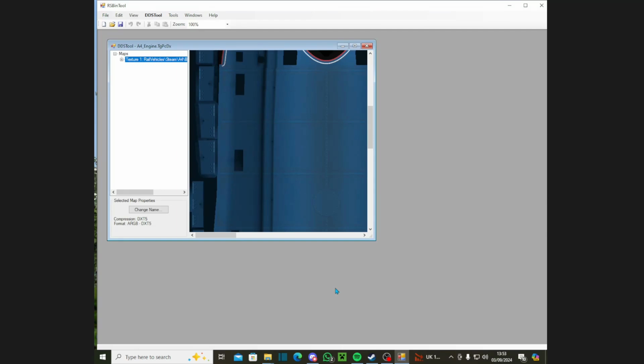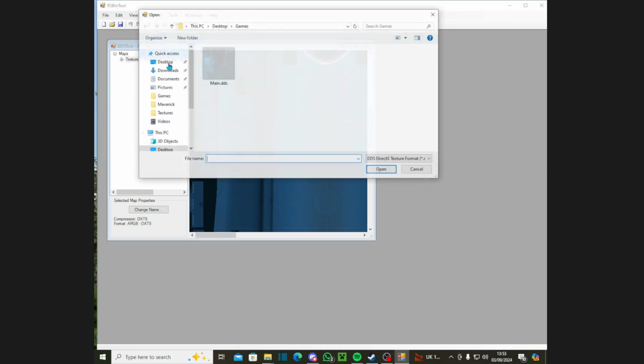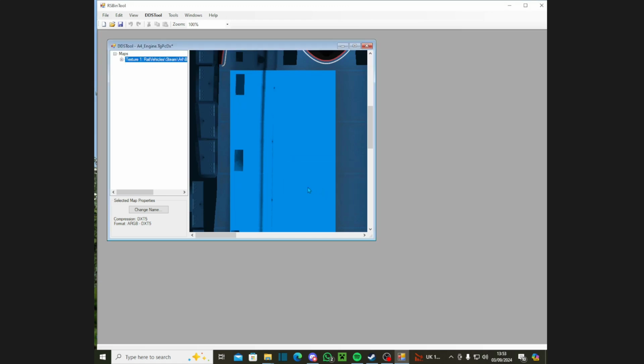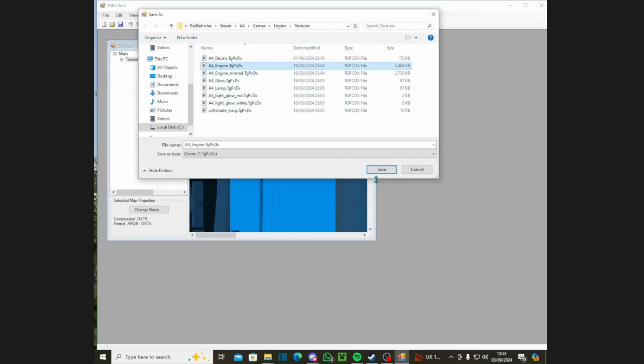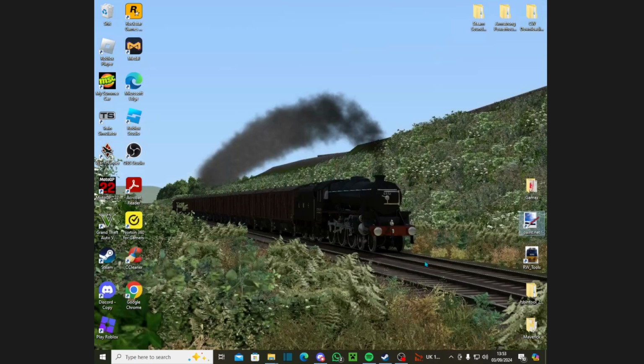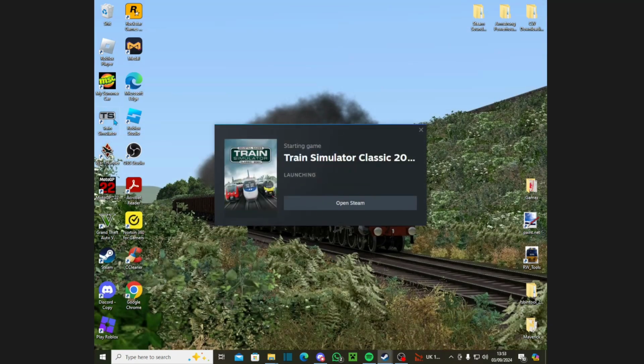Now, you go back to RS Bin Tools, and you should be here again. Now you're going to press DDS tool and import DDS data, and you're going to go to here. Now that your changes should be saved, you can press File, Save As, and save it to where you just made it. Make sure it is in the same file location, because if not you'll edit a different loco. Now you can exit out of everything you have, and you can open Train Simulator again.